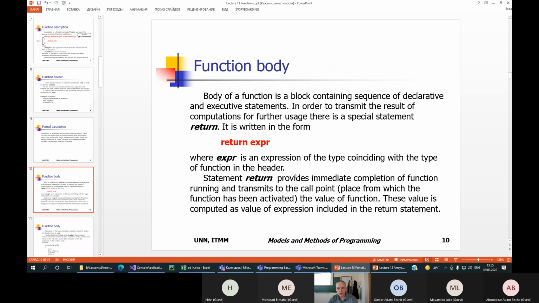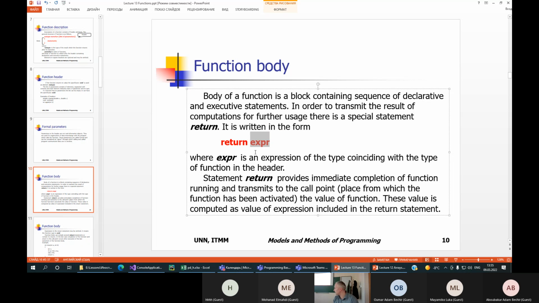And if the function has some result, this result should be returned from the function by means of the special statement return. You should write return, it's a keyword, and an expression.